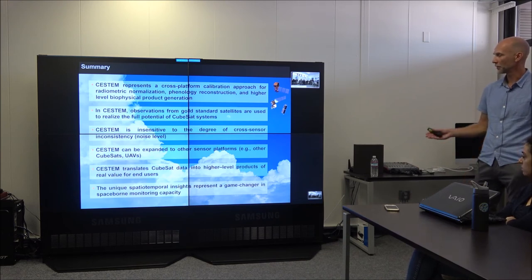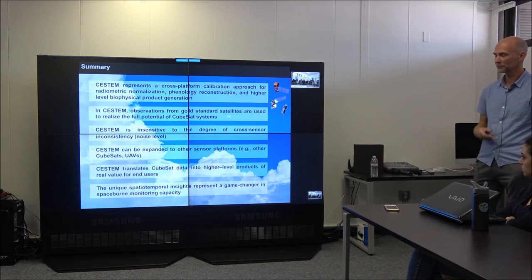A key feature also is that it goes beyond mere production of spectral data. It also produces high-level products. I demonstrated LAI here. And these insights, these more quantitative insights are more valuable for many end-users, I think. And then it gives you unique spatial temporal insights that I see as a game changer in Earth observation, that has application potential across diverse aspects of Earth observation. With precision agriculture being an obvious one, but there are several other applications that could benefit from this kind of information.